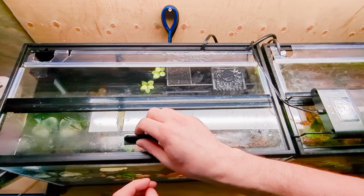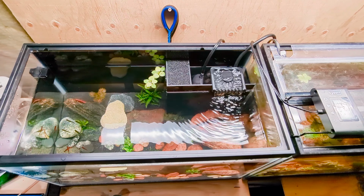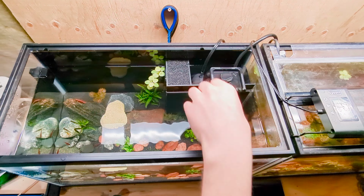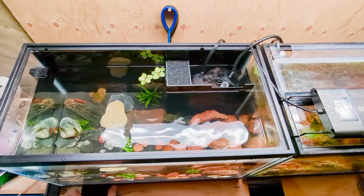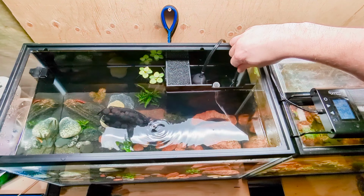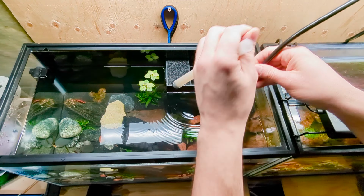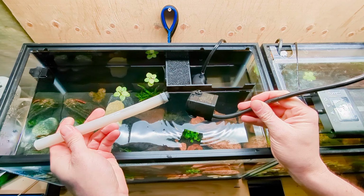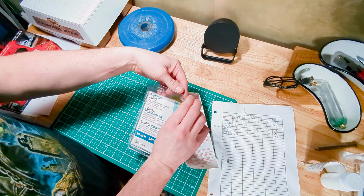Okay, the first step here will be to get the old pump out. I gotta say, that was pretty easy. Done. So next, I just got to open up the new pump, figure out how to hook it up, and get it in. This is a Pond Boss fountain pump.